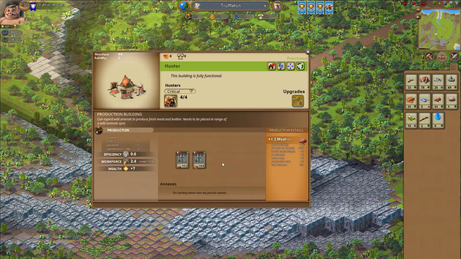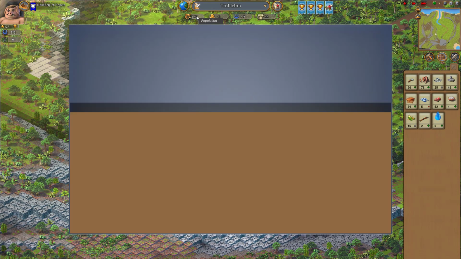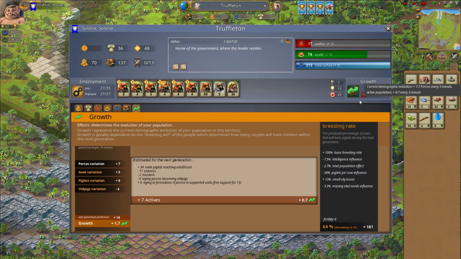The point here now is going to be to increase the effectiveness of our food crops so that this happens. See that positive? You click on the tab down here to go to growth. We're going to see the different growths of different groups. Sows, porcos, and so on. And you can extrapolate more information about why these people are growing at different rates. Old pigs are usually on the decline, or frequently on the decline. The overall growth here is every 3 minutes we get 1.6 new porcos.